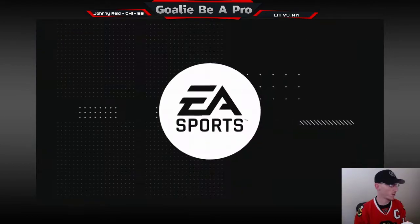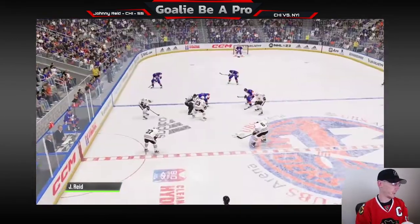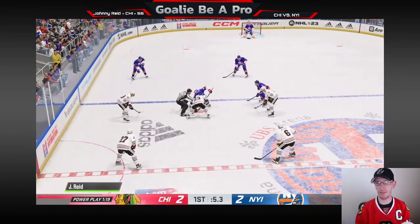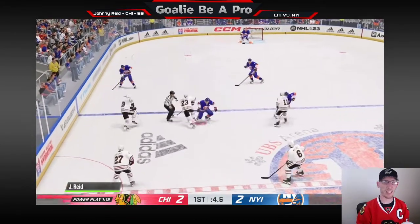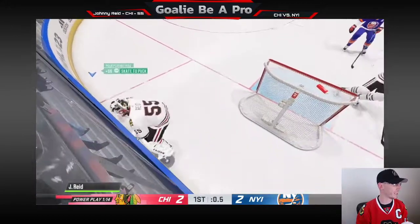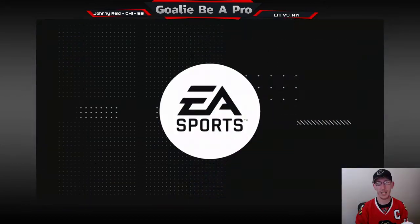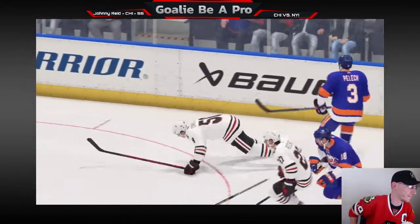I'm not the star goalie yet, but I want to give it an honest effort, right? Even though I think in the last game I got pulled, which doesn't feel great, but I mean, oh, that's why.